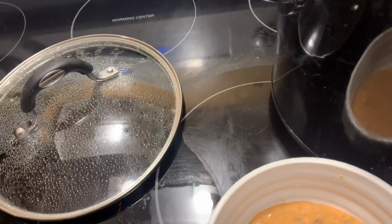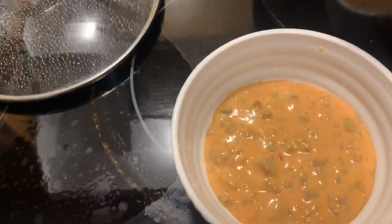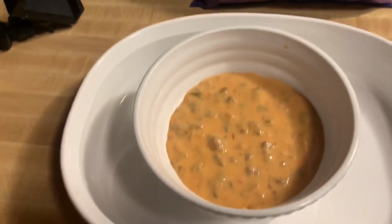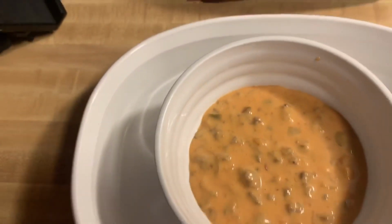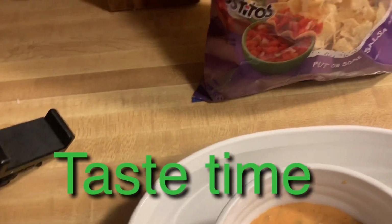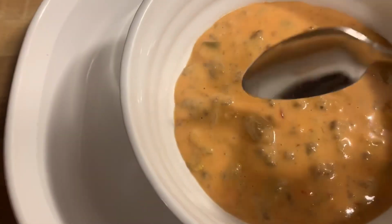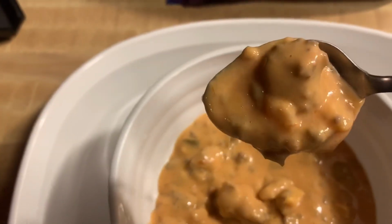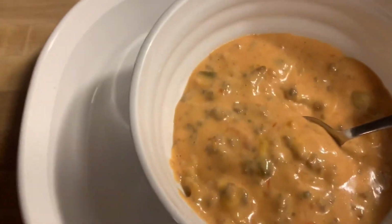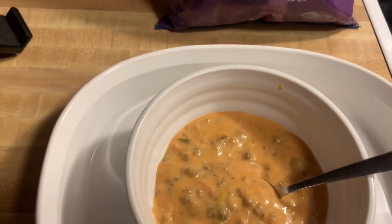Okay, so I'm not going to fill it all the way up. I'm going to let this keep going for a few more minutes. But I know from now on that preheating the crock pot helps it to melt down quicker. So now, here is the hamburger dip, y'all. I'm gonna use a cleaner spoon here. Okay. Now, I just want you to see the goodness. Look at that. And it's thick, and I already tasted it, but I'm sorry about my hand, y'all. I will try this on camera for you again.